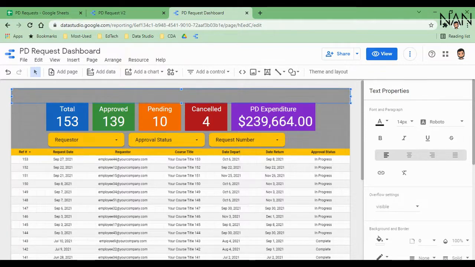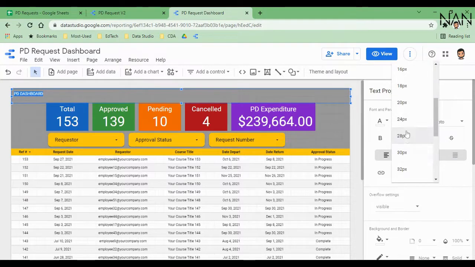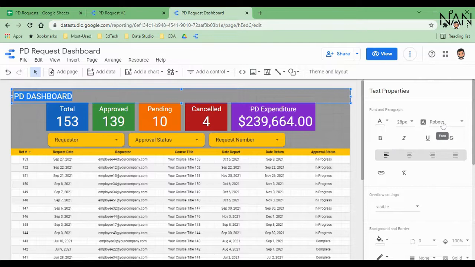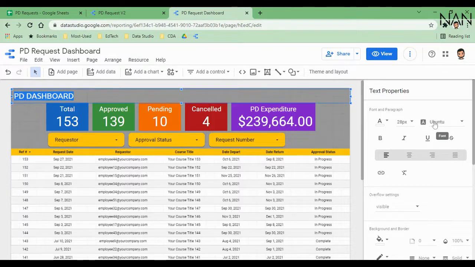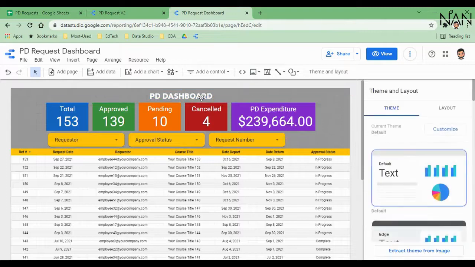And then I'm going to type in the dashboard, and then I'm going to change the font color to white, and I'm going to change the size to 28, and I would prefer Ubuntu to be the font type. And let's click on bold, and let's center align. And we're done with our title.